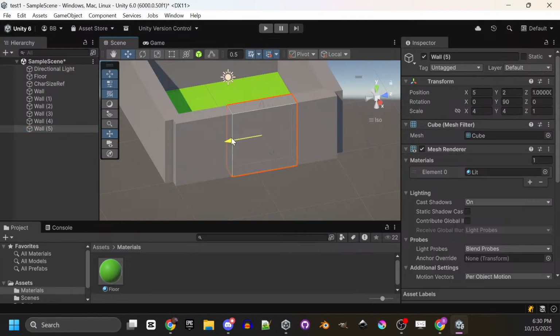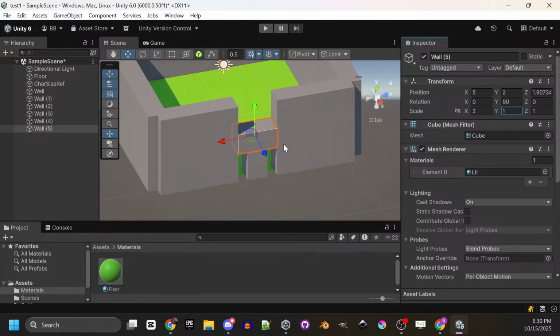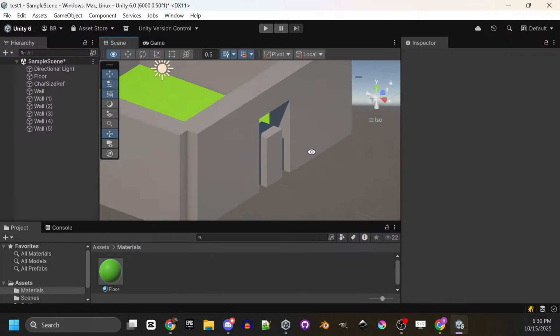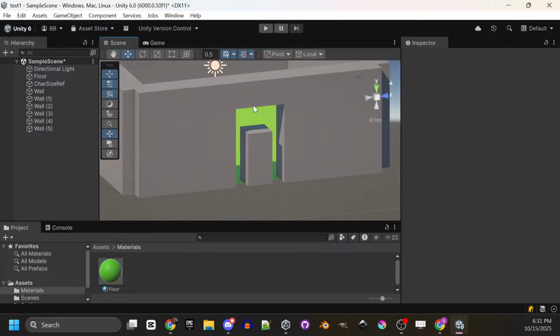And now we can drag this over here and say, well, we know actually that this gap here is 2 meters wide, 2 units wide. So if I change this to 2, it turns out that'll fit right there in that gap. And then I'm going to want to shrink the height so that it's not 4 units high like the walls are. What if I make this just 1? That could work. Can I pull this up to the top? Yeah. And so now I have a doorway.